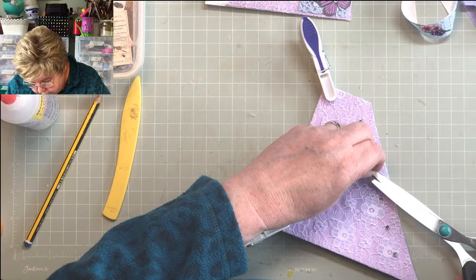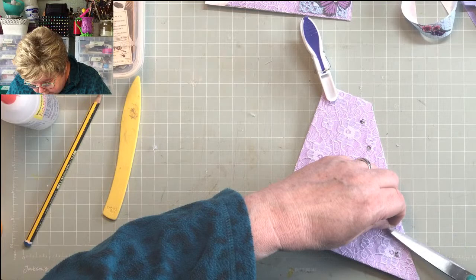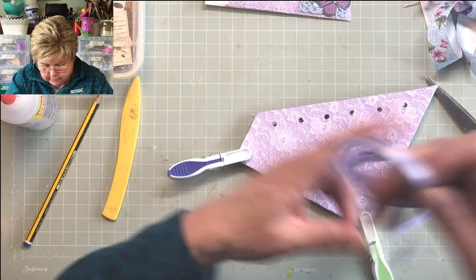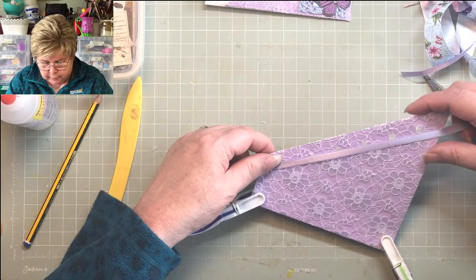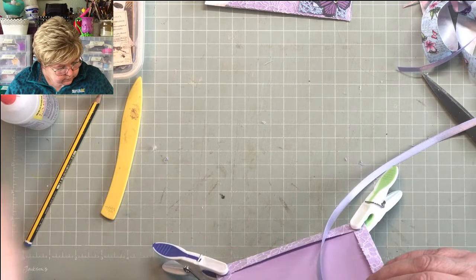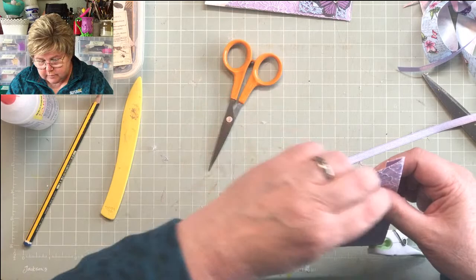Of course, as I say, you might not need to do this. Yours might just go straight whizzing through. I think that's okay. Right, so I used this colour lace. It would be very nice with white, if you had white. I didn't have white, so I couldn't use it. Can't use it if you haven't got it, can you? Oh, there's my little scissors. So you just thread this. This is what you do. You thread it.